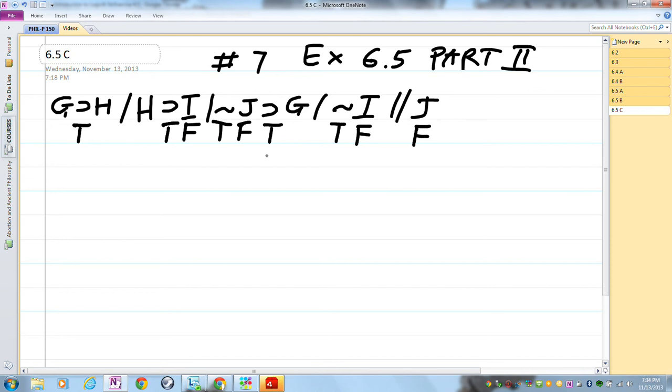So for example, here in the third premise, we're assuming that if not J, then G, the third premise, must be true. And we just found that the antecedent, not J, is true. So if you want to keep the whole third premise true, then it better be the case that G is true. So we have to make G true. We're forced to make G true, because if we made it false, this would be a conditional with a true antecedent and a false consequent, so it would go from true to false. So G has to be true.